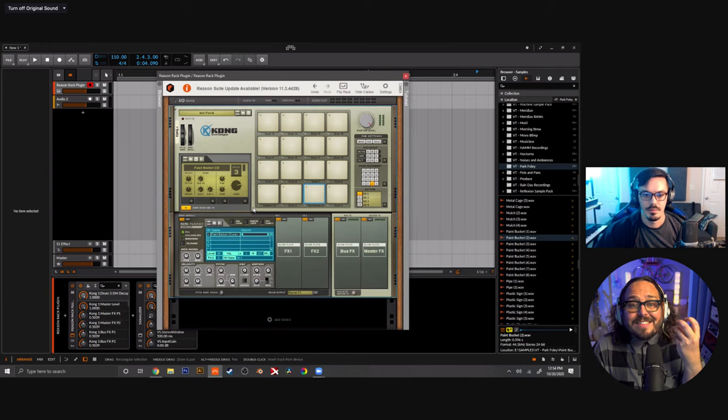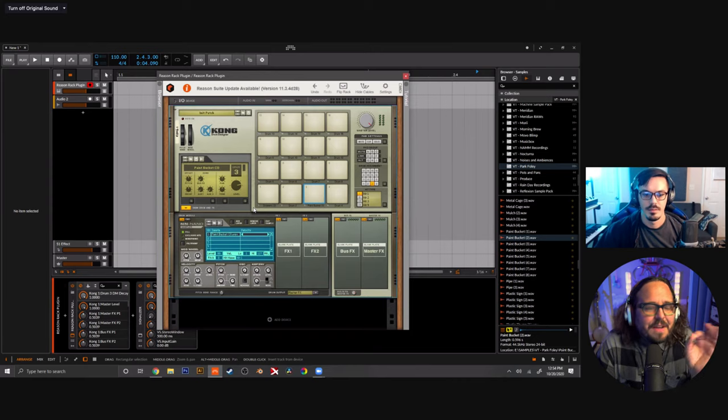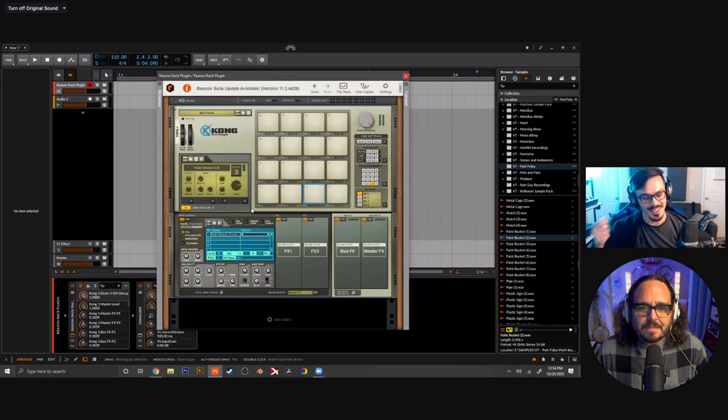That's almost more interesting to the ear than exactly the thing that you want it to be. Sometimes living in the uncanny valley can actually be a cool production trick. And that's why, like, Parsec, there's some of those re-synthesized sounds, and you can tweak them in such a way that it is a guitar, but it's really not. And that's a super cool thing.